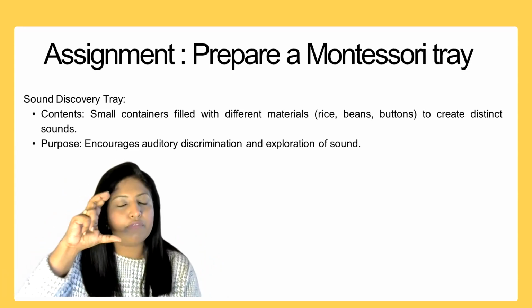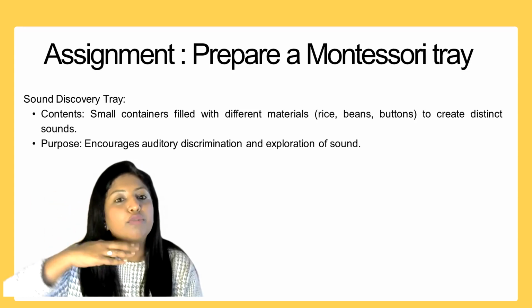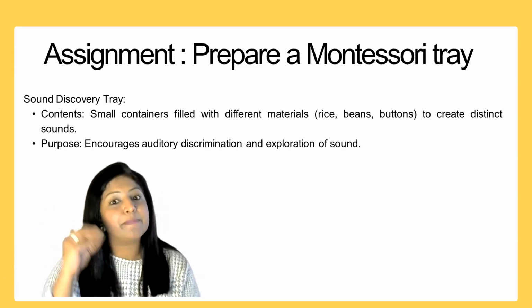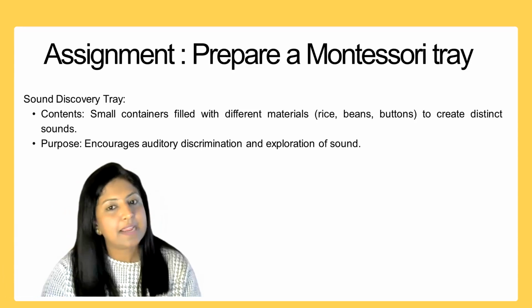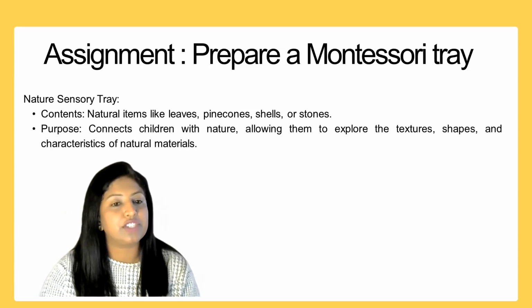When does it become soft? When you fill the bottle full. It becomes soft because there is no space for it to move. The density of the object is more. So this becomes your sound discovery tray. So it comes under what sense? Auditory sense. So your sensory tray.